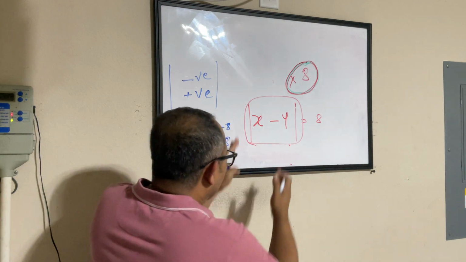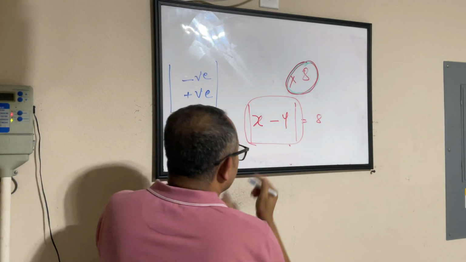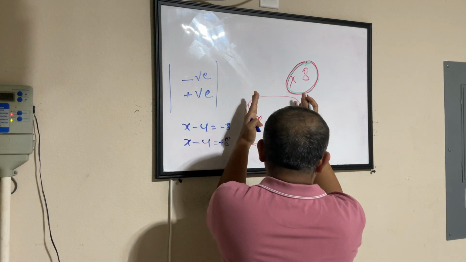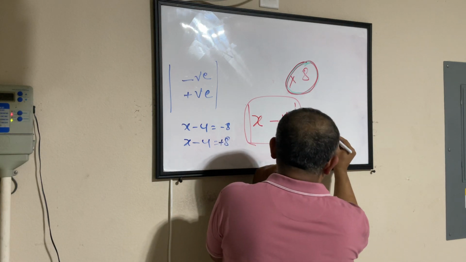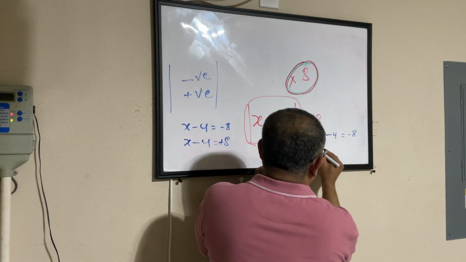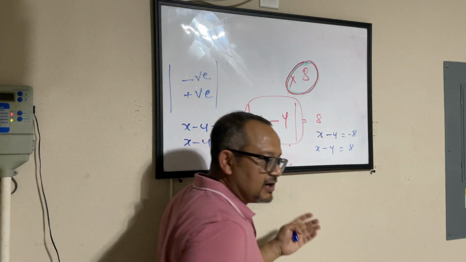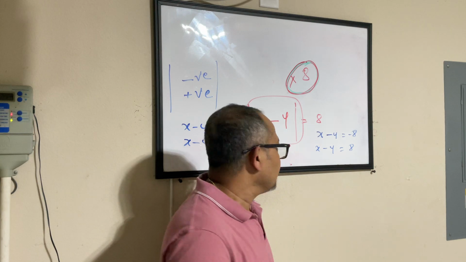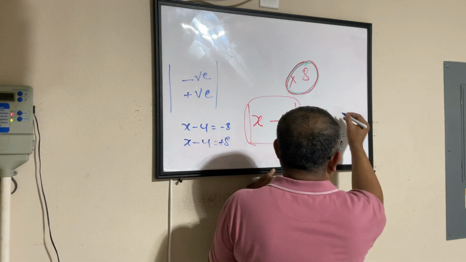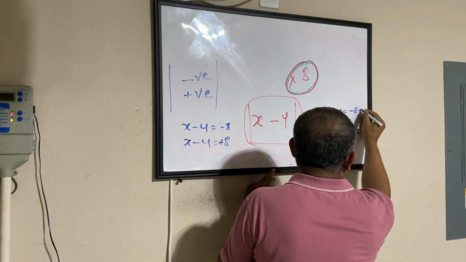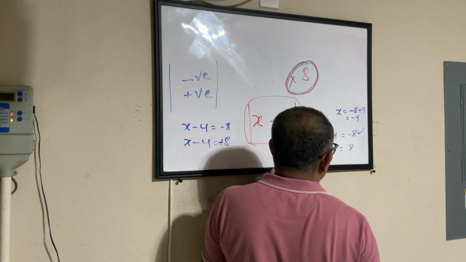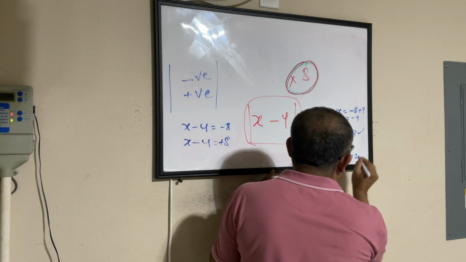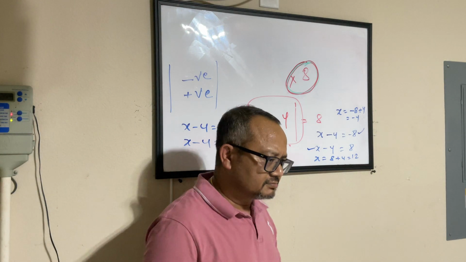So now, by putting the mod here, what did we get? By looking at this, there are two equations we are talking about. These two bars converted this equation to two equations: x minus 4 equal to minus 8 and x minus 4 equal to plus 8. Now you have two equations, that essentially means you will have two possible x values. So when you look at this equation, x equals minus 8 plus 4, which is minus 4. And when you look at this equation, x will be equal to 8 plus 4, which is 12. Is that making sense to everybody?